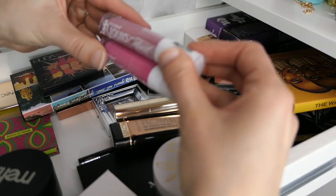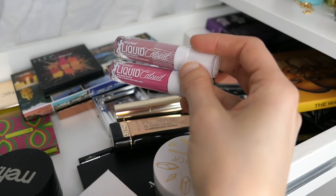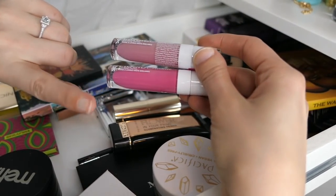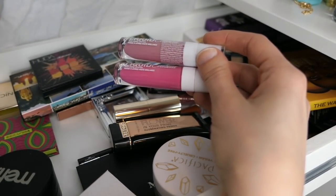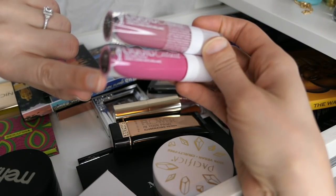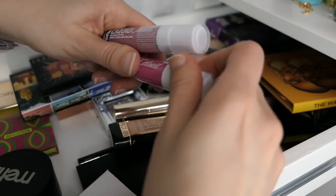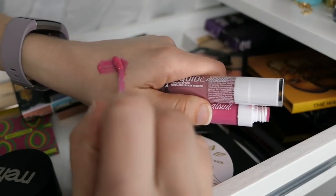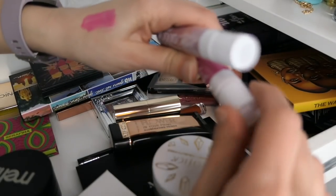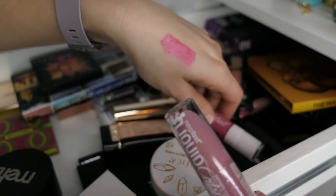And then I wanted to try their little lips that are liquid catsuit. Oh no, are these still High Shine? Okay, yeah, they're the High Shine lipsticks. I got worried for a minute. So I want to kind of explore this color a little bit. I've had it before in lipsticks, and it's just really grabbing my attention for this spring and summer. So this brighter one is Taffy Tantrum, and this lighter one is Chick Got Real. I put this on when I got it, and it's not super glossy. It's actually pretty wearable, and the color is nice. It's a little bit blue tone, so the teeth, I'm like, do they look yellow right now?